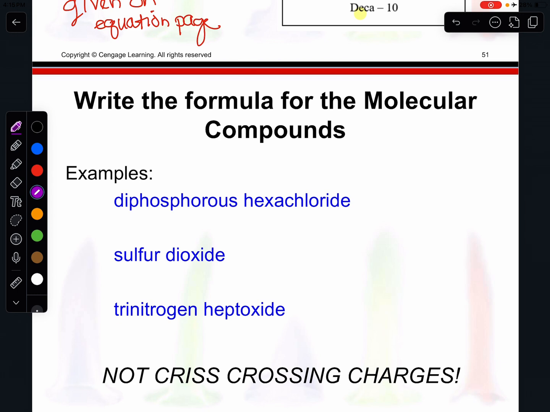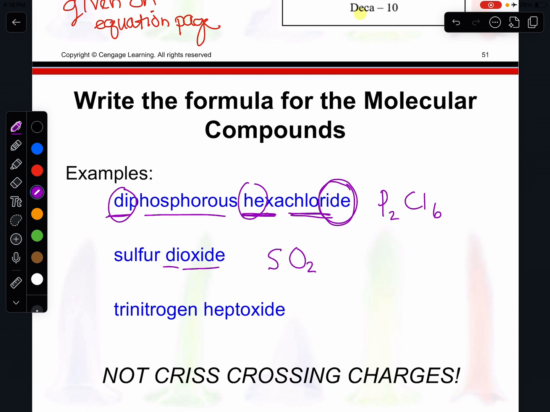So I'm just going to dive into an example, and I think you'll pick this up pretty quickly. So what we do here is no crisscrossing. We literally just read the elements, so diphosphorus, so that is P with 2 atoms of P for di, and then hexa, which we know to be 6, in chloride. It's basically this root word, which is chlorine, and hexa meaning 6, and the only thing we have to change is the ending of IDE on the second nonmetal name. So no crisscrossing, you just use the prefix of how many there are in the formula. So this is P2Cl6. Then we have sulfur dioxide. So sulfur and dioxide is dioxygens.